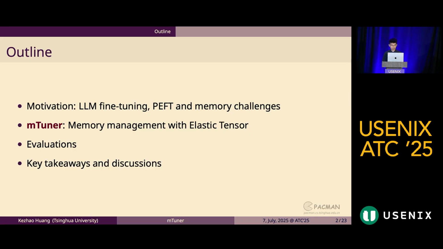Here is a quick overview of today's presentation. First, I will start with the motivation, focusing on the challenge in fine-tuning large language models, especially in the context of parameter-efficient fine-tuning. Next, I will introduce our proposed system, mTuner, which is built around a key observation we call Elastic Tensor. And after that, there is the evaluation part and some discussion.